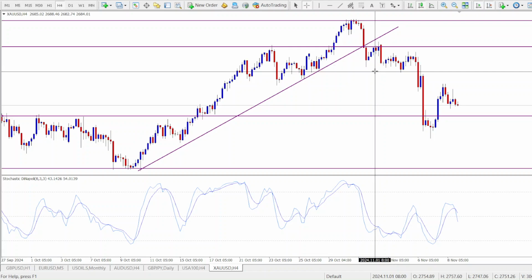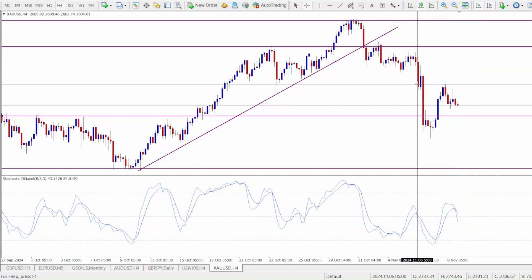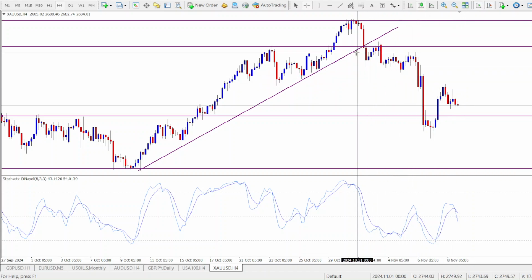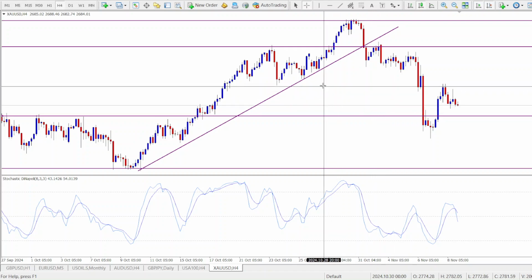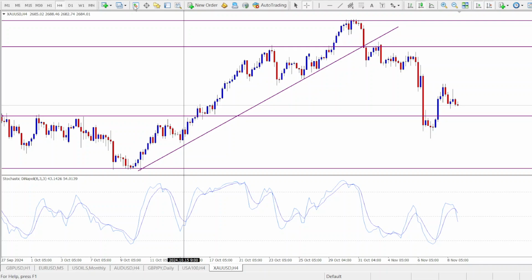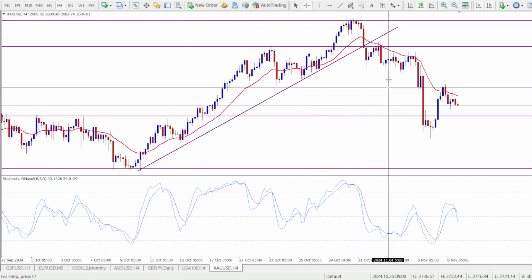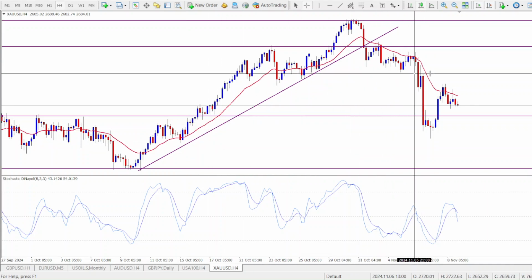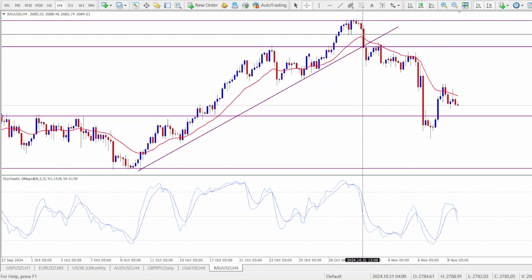Those were extra confirmations. All right, so we had a confirmation from the horizontal support. At the same time, we also had a confirmation from the trend line. Okay, so that is a great confluence. All right, so remember that confluence shows when you have a signal from different indicators at the same time, right? So when you have more than one indicator telling you the same thing, it's a sign that that move might actually be strong. And I just added the moving average to the chart right now, and we can see that even the moving average was giving a sell signal about the same time.